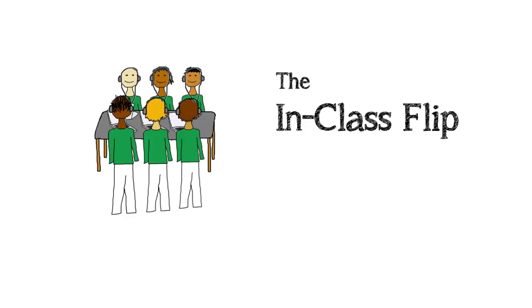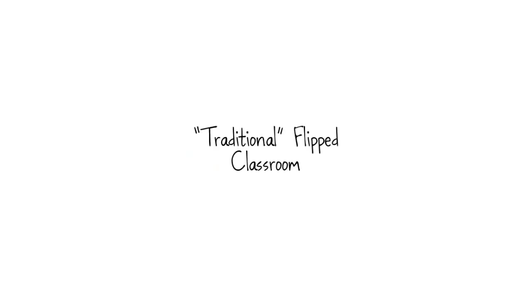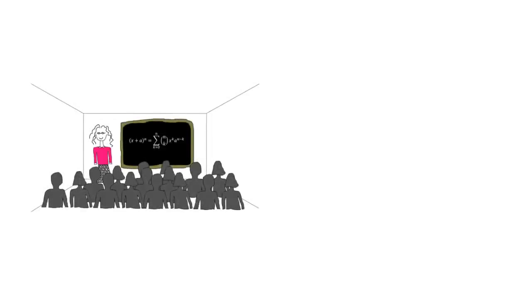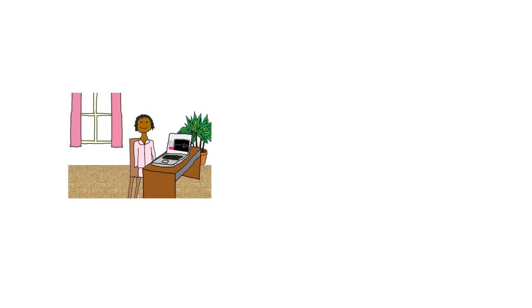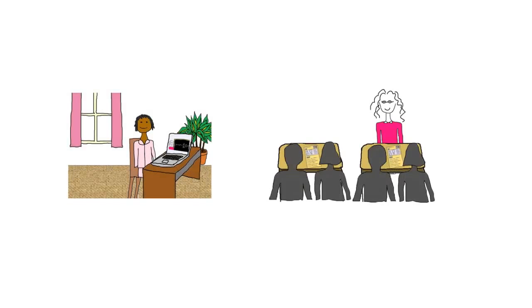In this video, I'm going to demonstrate a teaching configuration called the in-class flip. The pattern for a traditional flipped classroom goes like this. Instead of using lots of valuable class time delivering content to students, then having students apply that learning at home, you flip that arrangement, pre-recording the direct instruction and having students watch it at home, then doing the application part, what we typically think of as homework, in class.